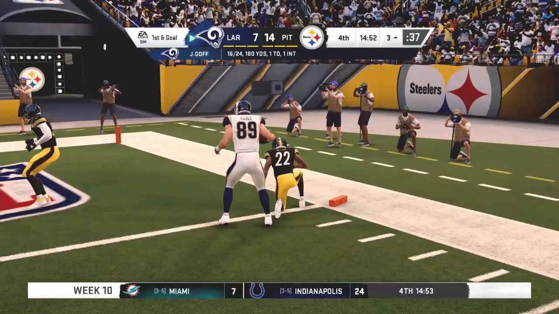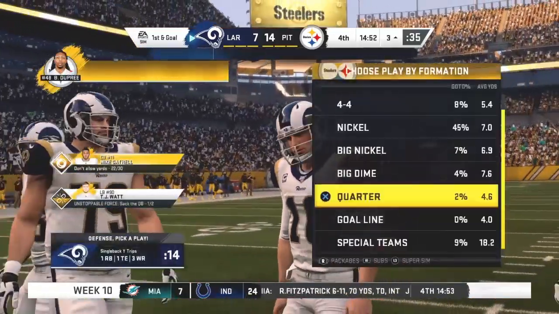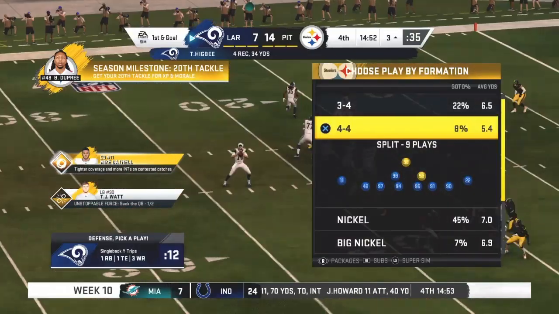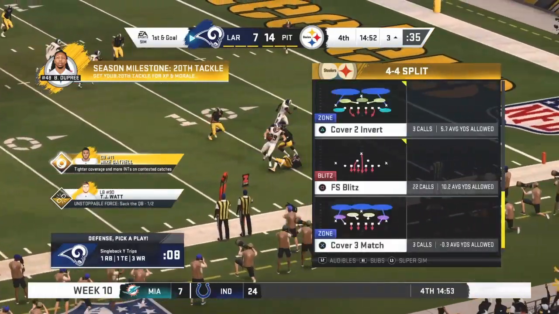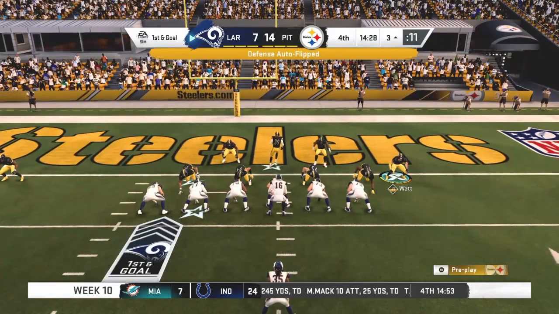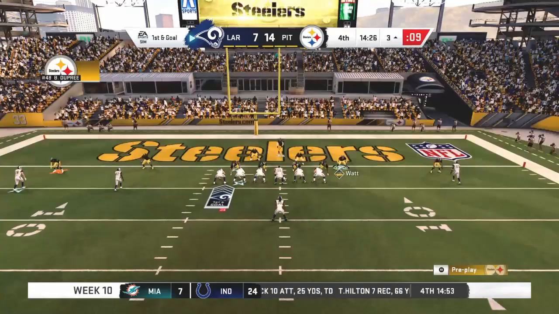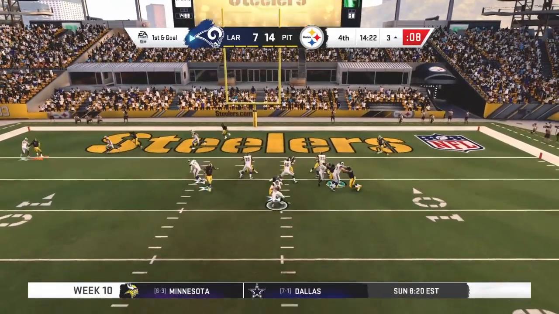1st down, L.A. Goff finding Higbee. I like how they work the tight end on a nice little under route there. And if you're going to give him that much space, he's not even going to catch the football. He's going to run away from you a little bit, and that's exactly what he just did there, picking up extra yardage. Jared Goff, 4 times last year, he led the Rams on a 4th quarter comeback. He obviously didn't do it in Super Bowl 53.